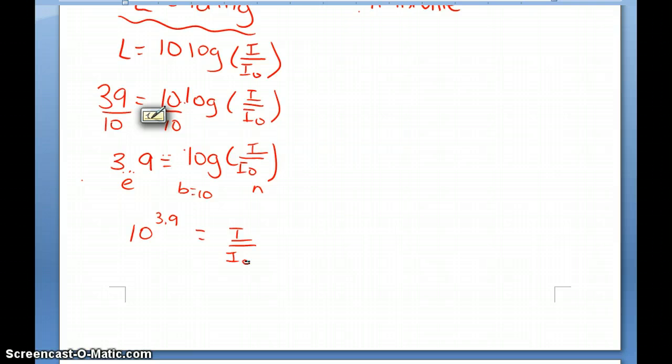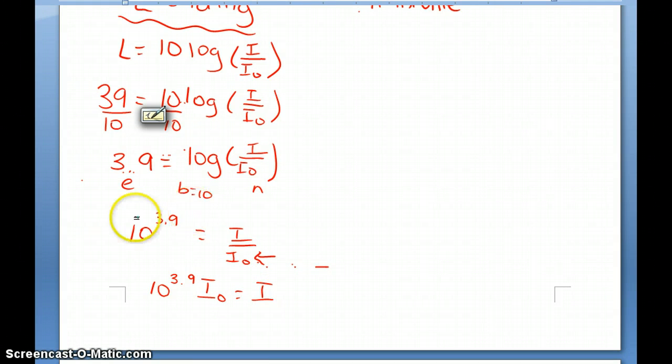Because we're solving for I, the intensity of the sound when it's idling, we need to get rid of this I naught in the bottom, because we don't know what the faintest sound detectable to humans is. So we'll get I naught onto the other side, and you'll see that this works out really nicely. Since it's dividing here, we multiply. So we have 10 to the power of 3.9 times I naught, and that is equal to I.